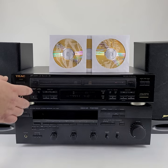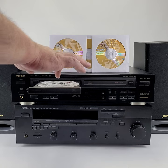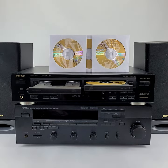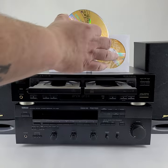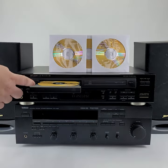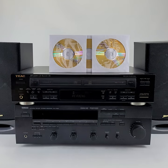All right, it's complete. So we're going to go ahead and pop this CD tray open. Then we're going to pop this one open. We're going to take the previously blank CD. We're going to pop it in the playback side. All right, and let it play. And there we go. We only copied the first track for the sake of time.